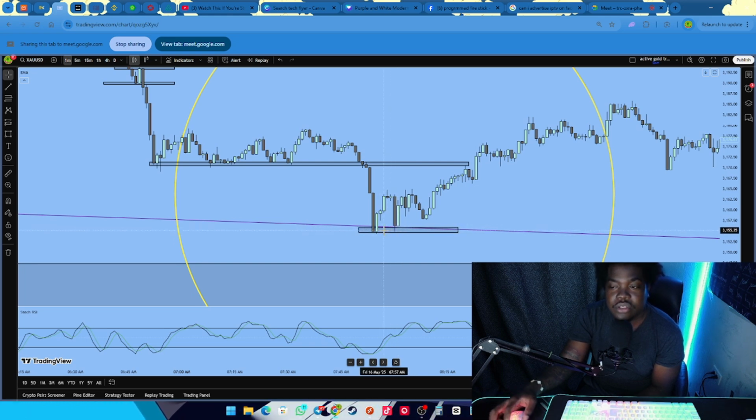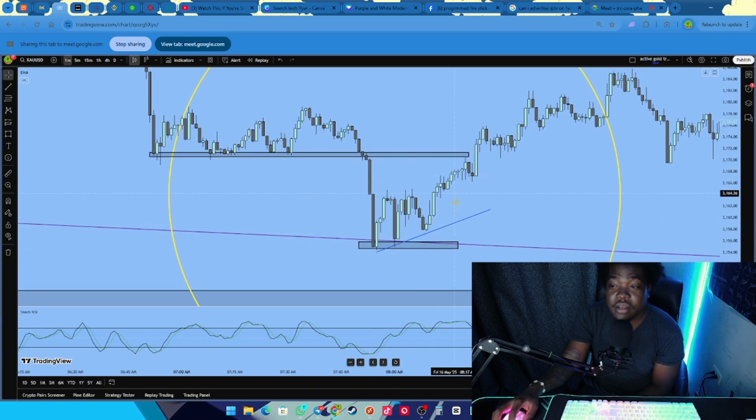So they try to sell, the market rejects. They try to sell again. They cannot break the low. They send the price back up. They try to sell again. Notice every time they sell, they can't sell as low as before. Now you see? This is what you are looking for in the market on the 1 minute time frame right now.